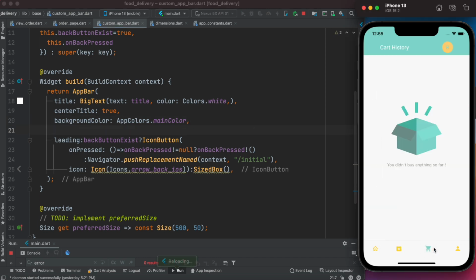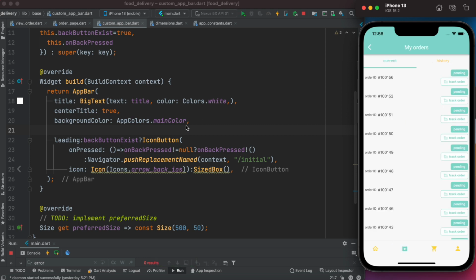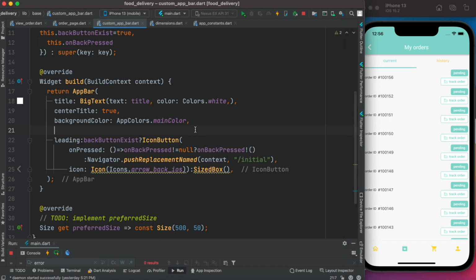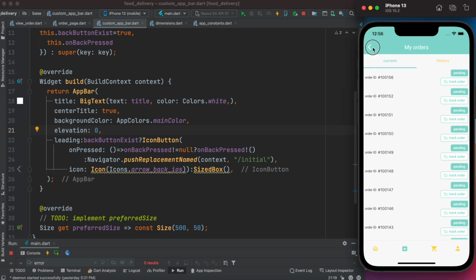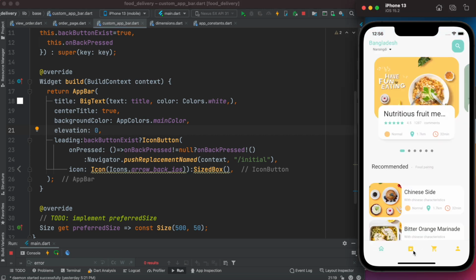As well as actually we can be like this. If you come over here, we see there is a flat, right? The cart history page. So we'll also have to do the same over here. Now for that one, we can just simply set elevation 0. Okay, all right, it's gone. So now with this, it became more powerful and not buggy. Previously it was buggy. Now this button became reusable, right?